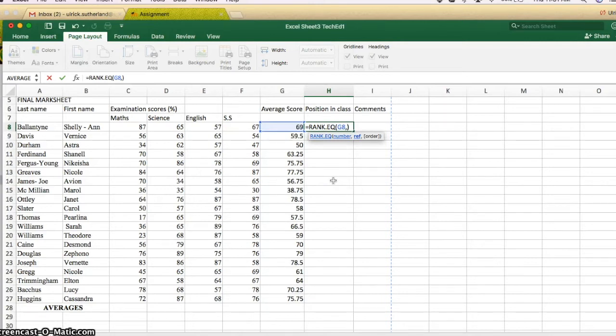Whenever I want to use absolute referencing, I put a dollar sign before the column letter, which in this case is G. So I want to ensure that the G8 does not move. Dollar G dollar 8, and then dollar G dollar, and I'm coming all the way down to 27, G27. All right, so you see it highlighted.